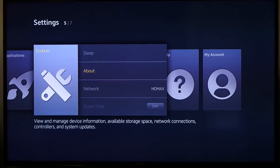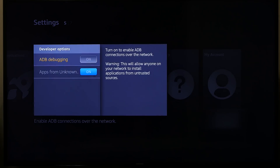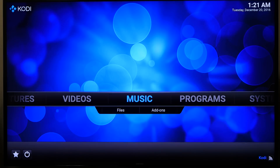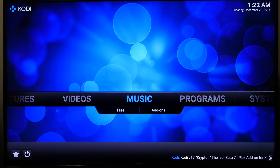Now that that's done, go back to Developer Options and turn those settings off — this is optional but definitely recommended. Then go find Kodi on your Fire Stick, fire it up, and Kodi is loaded and fully functional. From this point you can follow any of the hundreds of tutorials for installing different Kodi add-ons like Exodus and others — I'll post some links on how to do those.